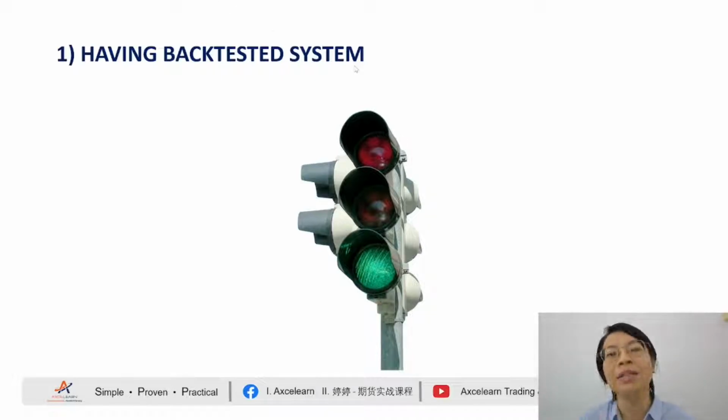And the second part: some of us have a system, but we never back-test our system. We cannot prove whether this system is workable or not. Whatever we are going to use, please make sure that the system itself is workable, then only use it. If we adopt something that is not workable, or cannot be proven to be workable, we might as well not adopt it. Am I correct?